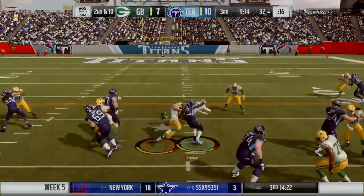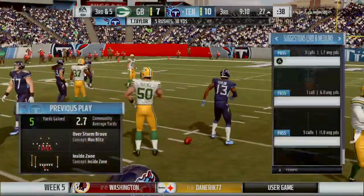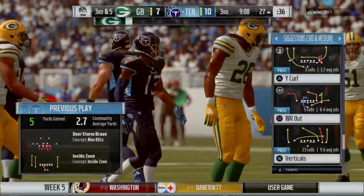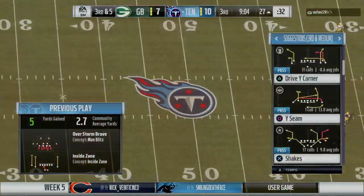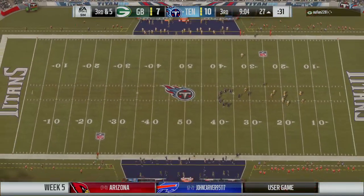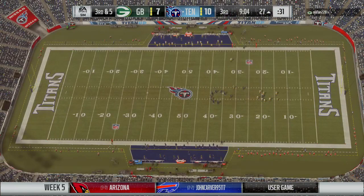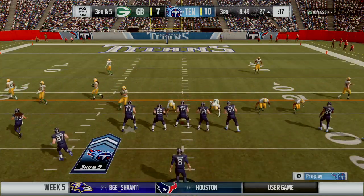They'll run it now out of the gun. And he's going to fight his way forward here for a modest gain. It'll be a pickup of 5, and that leaves him with 5 more. 3rd and 5 now. Despite the blitz, they're still able to pick up a nice, solid gain. The disadvantage of blitzing often alters the normal spacing and run fits and leaves creases like they were able to exploit right there.